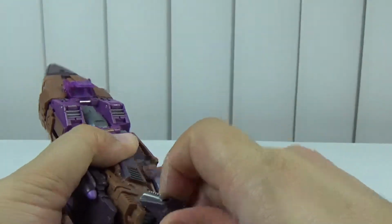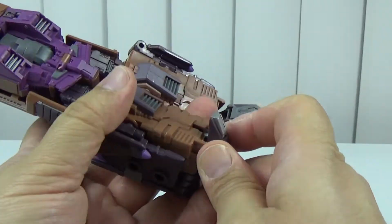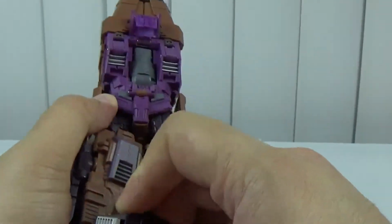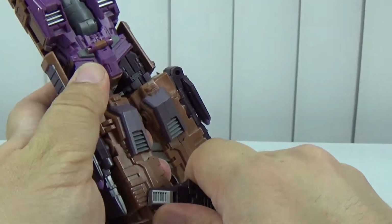Come on. Now you don't want to rotate around. I need you to rotate. I know you rotate because that's how I got you here in the first place.